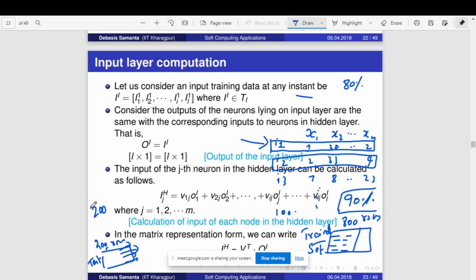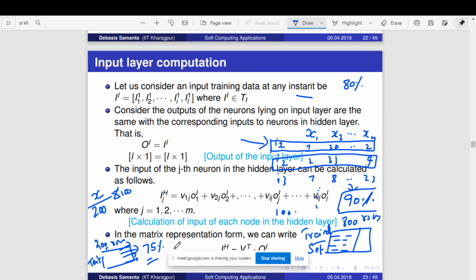Out of 200, if it identifies x instances correctly, then your accuracy is x by 200, or x by 200 into 100 in terms of percentage. The accuracy you get on the test data is the true accuracy, and only this accuracy you can tell to the world. For example, if the model is 90 percent accurate on the training data, but on the test data its accuracy is 75 percent, then the actual accuracy of the model is only 75 percent.